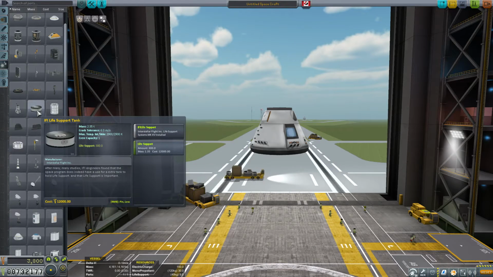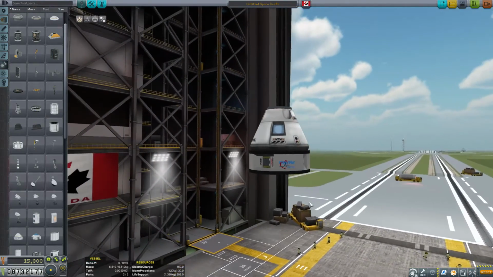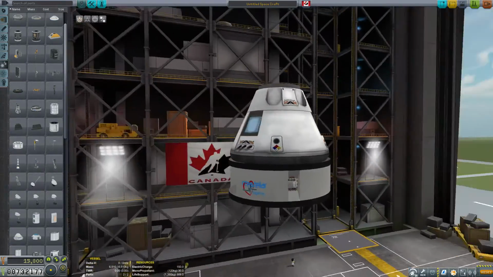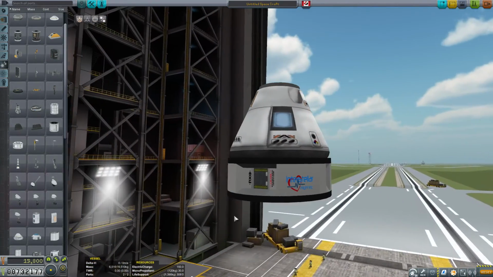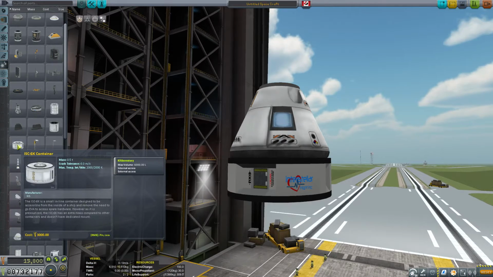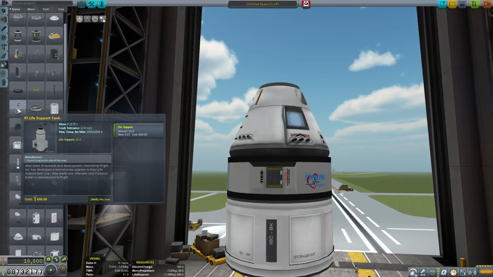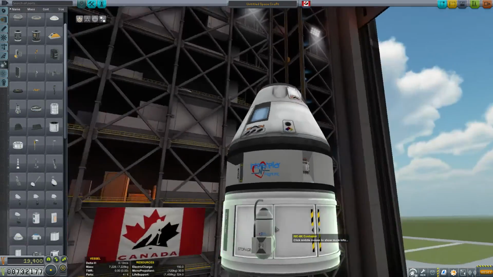The first one we'll look at is the 2.5 meter support tank. As you can see, it holds 300 units of life support, so let's attach that on. It is quite nicely modeled, as you can see. I love the logo. And then the second one, actually I'm just going to stick another container on here. The second one is a radial attached life support tank which holds 15 life support, and so I'll just throw one on there.